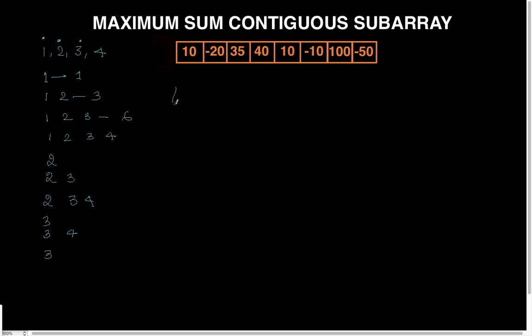So let's say I start my loop from i equal to 0, and the loop goes on till n. Because this will take care that we are starting the subarray from all the elements of the array. It could be either this, this, or this. So this is one loop which takes care of the starting point. Now we have to have a loop which takes care of the ending point. If you start from 1, the ending could be either at 1 or 2 or 3 or 4.